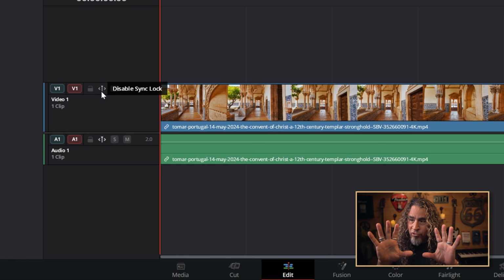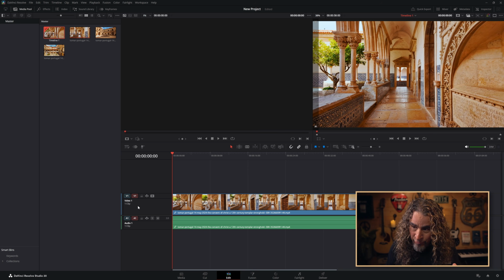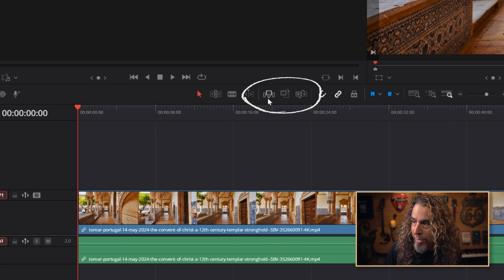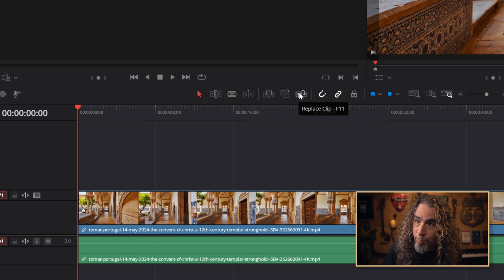Very different. Let's sit here for a second so I can talk you through some of this. The tracks have been updated in what I think is a fairly smart way. They've separated how things get inserted into the timeline based on whether you're using the media pool or whether you are referencing the project timeline itself. Let me explain. Some of you know that there's a tray of icons right here that allow you to insert a clip, overwrite a clip, or replace a clip.